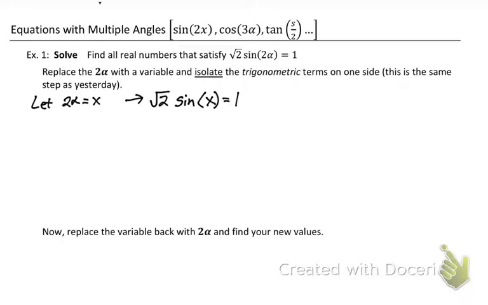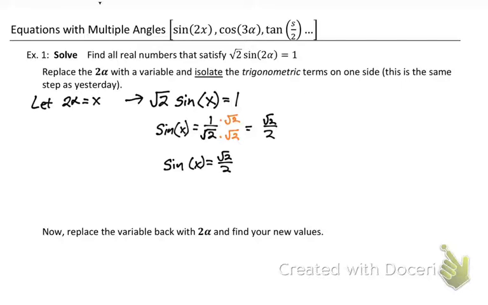So I'm not going to do that. Instead, we're going to divide by square root of 2 to give us sine x equals 1 over square root of 2. Now, like I said, sooner rather than later, it's nice to notice that 1 over square root of 2 is just square root of 2 over 2. If you didn't realize it or you just wanted to double check, we can multiply the bottom and top by square root of 2. Equals square root of 2 over 2. So now we have this thing that says sine of x equals square root of 2 over 2.